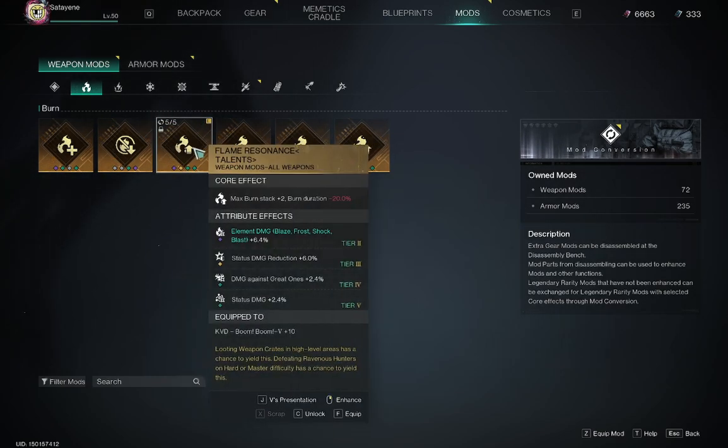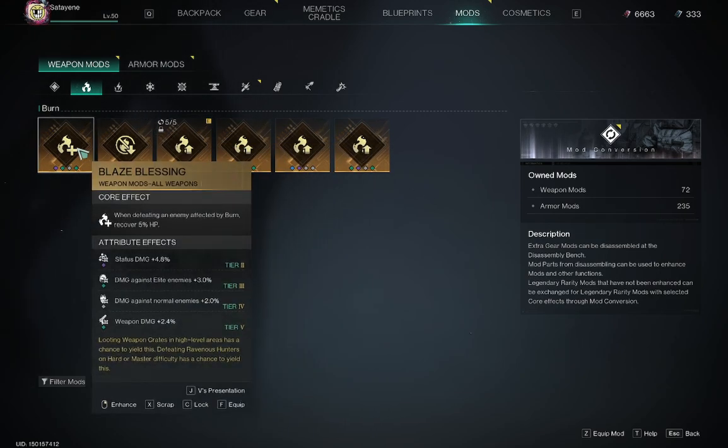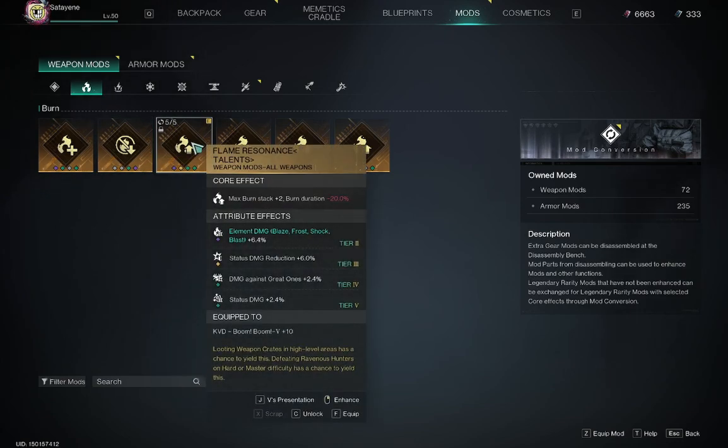Now when you hover over that mod, you'll see that you get a much deeper description of what this mod does. The first thing you're going to see is the name of the mod, so this is a flame resonance mod. And then in the carets there, you're going to see that it says talents. Not every mod is going to have that, because some mods don't have an attribute effect that's already set. But what that word talents means right there is the first mod in the attribute effects is going to be elemental damage. And there's a couple of them.